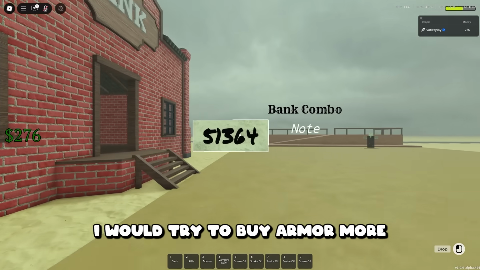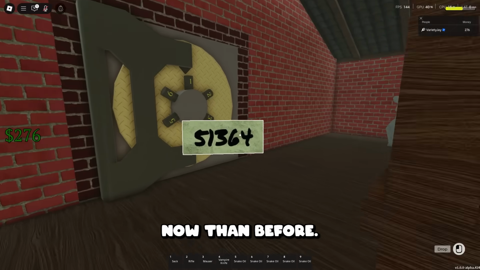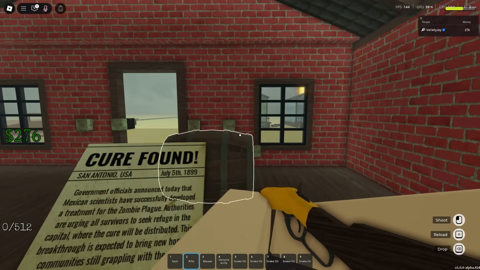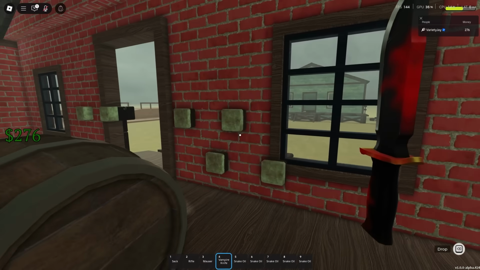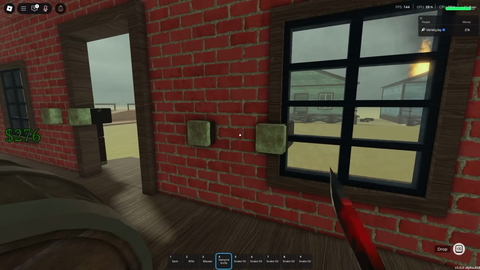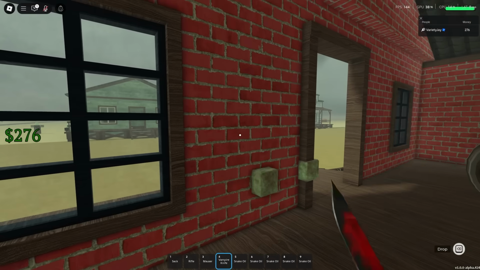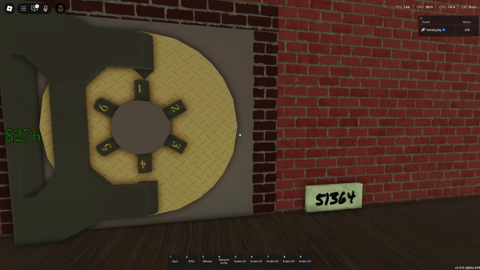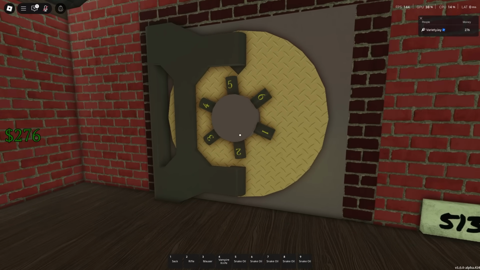At the next outpost, I would try to buy armor more now than before. You want to buy more ammo, coal, and plates. You just basically want to get everything you haven't gotten yet, because I know the general shops are randomized, so you might not have what you need yet. I would just focus on getting coal, because not every general store has coal, and you want to get a bunch of coal in your train so you could just bulldoze your way through the rest of the game after a certain point.